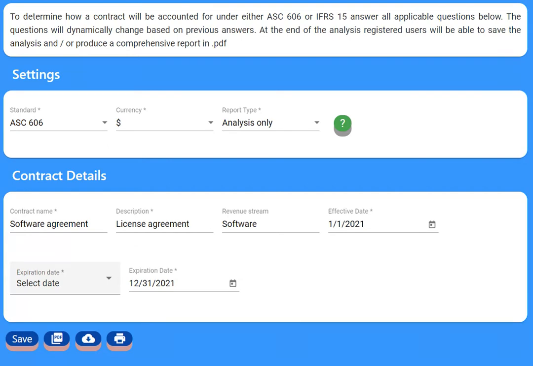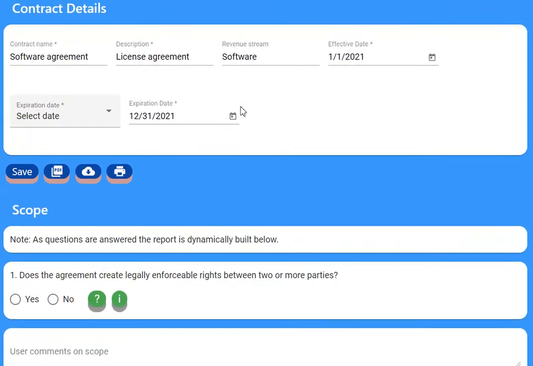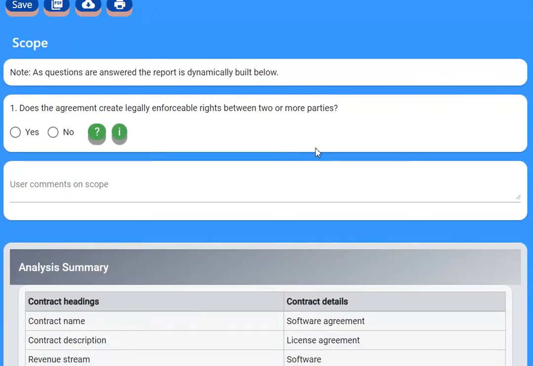Throughout the video series, which you'll see on your screen, is going to be the software that we developed at tasglobal.co. The purpose of the software is to help companies understand the requirements of the standards as well as to ease their implementation of the requirements. So what's being asked there is some basic contract information. Is it 606 or is it IFRS 15? You could select either. It's asking for currency, dollar, pounds, or other currencies. Also asking if it's analysis only or if you actually want the software to calculate the revenue for a given period. But once the basic information is captured, we now move into what the technical requirements are.